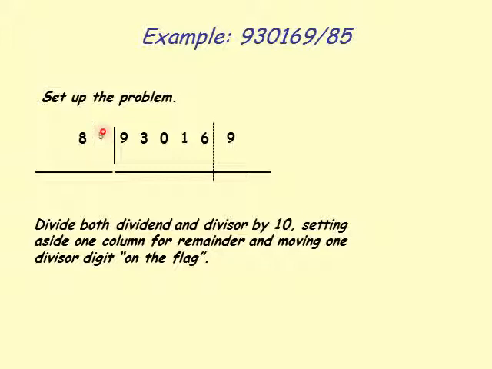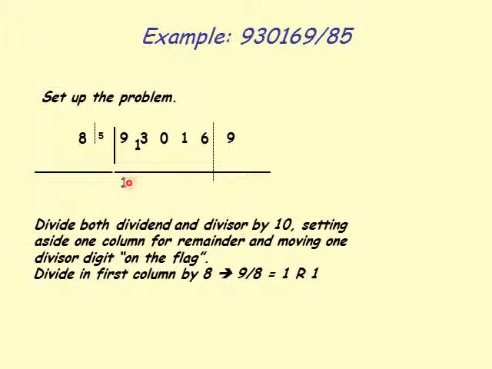We moved it a little higher so that it's out of the way for now, and we would continue to divide by 8 and make adjustments for the flag digit. Let's continue here. Divide the first column by 8, so we got 9 here. 9 divided by 8 is 1, remainder 1. So let's see what we do with that. 1 of the quotient goes here, and the remainder goes in the next column here.